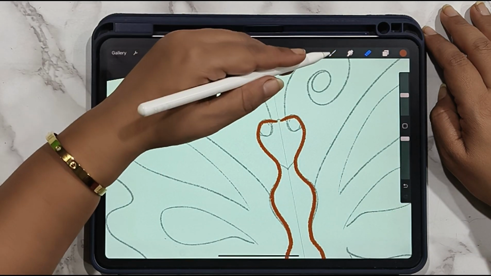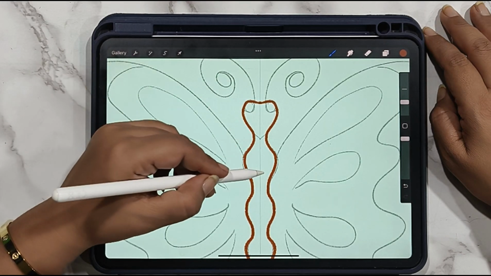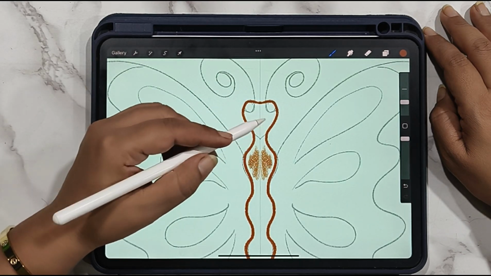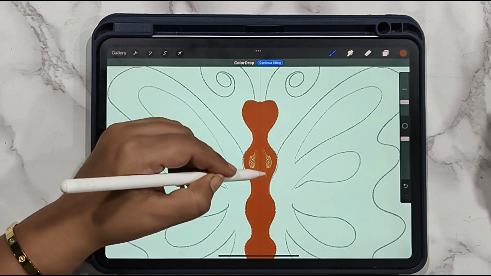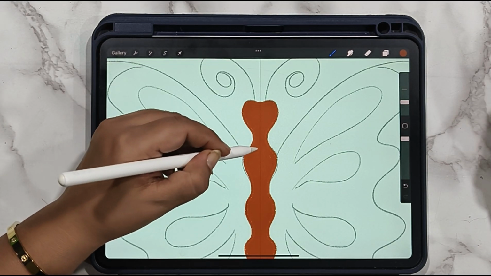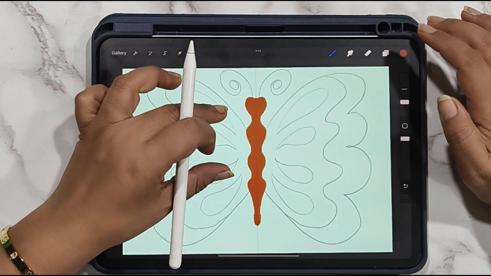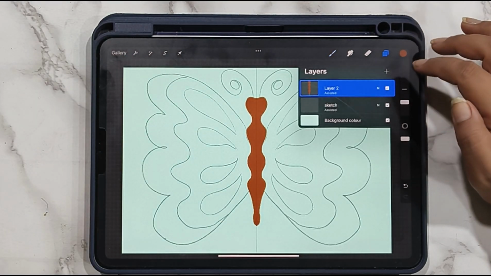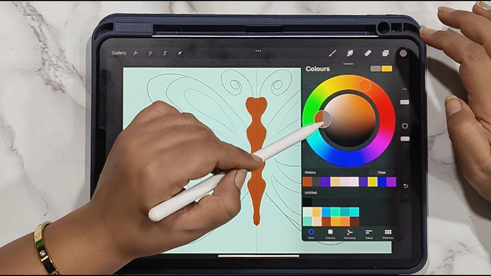Make sure you join all the ends and the corners. There should not be any open space. Now there are 2 ways. You can fill in the color with just your pencil, or just color draw and fill it in. So in this way, we're just going to paint the body, and then we're going to make the eye, the tentacles, and then we will be working on the wings.